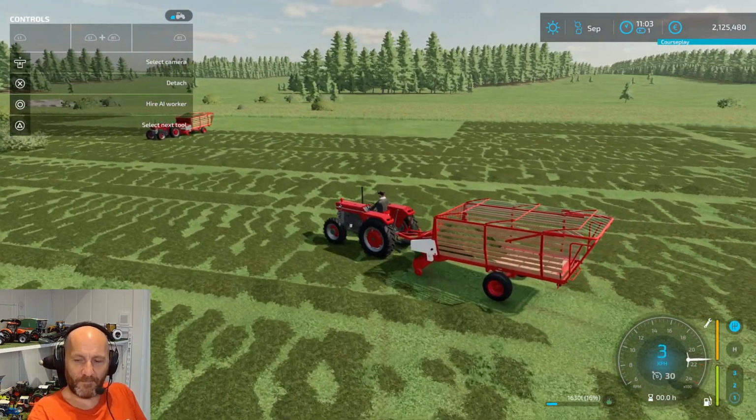But anyway, that's a way of how you can actually increase or decrease the working width on a baler and a loading wagon or forage wagon. I think I've covered it all now. Like I said in the beginning, take it easy, maybe stop and rewind a little bit. It's easy to miss things when it comes to the folders and all the ID3 files. But hopefully you got it, and if you're on PC, play around with it, and yeah, thanks for watching, and bye bye.